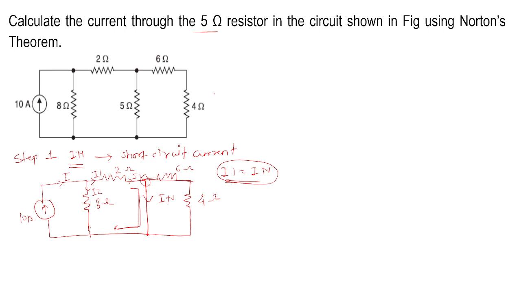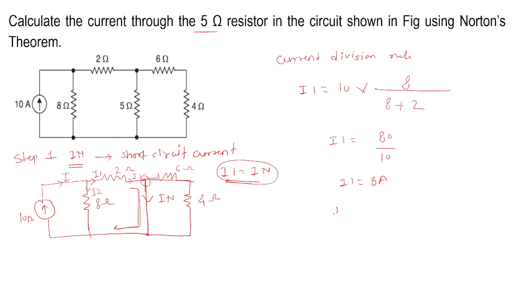Okay. Now, so I know that my I1 is nothing but IN. So I need to use here current division rule to find the I1. I1 is equal to 10 multiply by opposite resistance. बघा opposite resistance कोण आहे, त्याच्यामधून I2 फ्लो होते, तर तो आहे 8 divided by addition of both, 8 plus 2. So I1 is equal to how much? 80 divided by 10. So I1 is equal to 8 ampere.